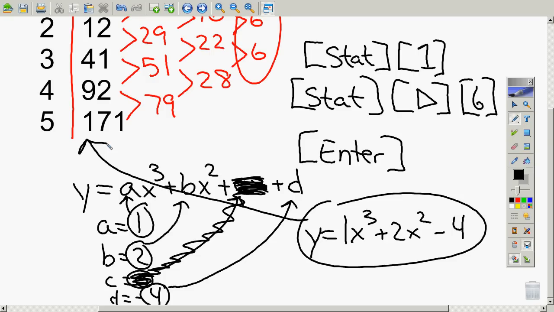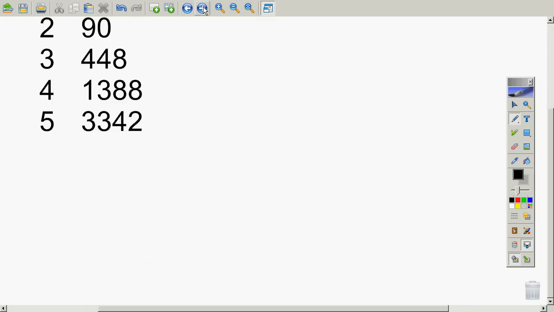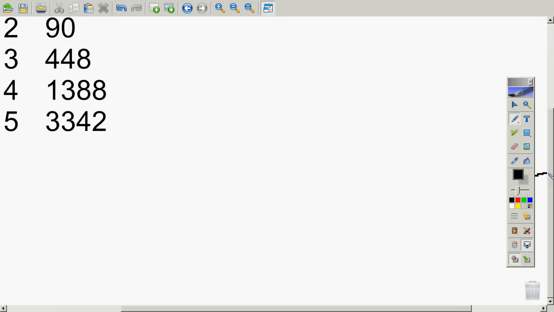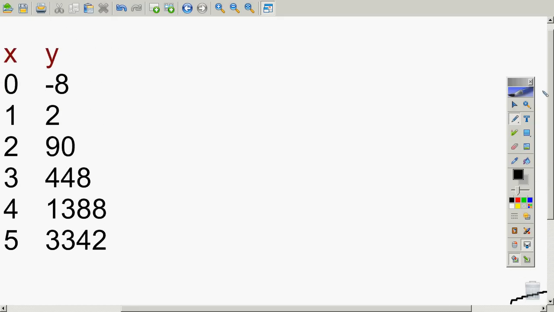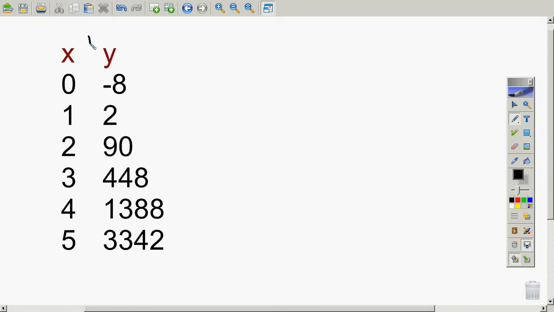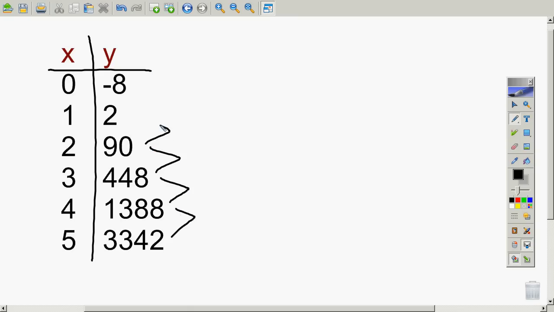Okay, very last one I would like you to try to do is this one right here. Let me slide that up for you. So if you could go ahead and copy this down. Go ahead and pause it until you have it copied down. Once you have it copied down, you go ahead and find the differences. And pause this until you have found the degree where now you know the differences are the same. Okay? As soon as you found that, then play this again.